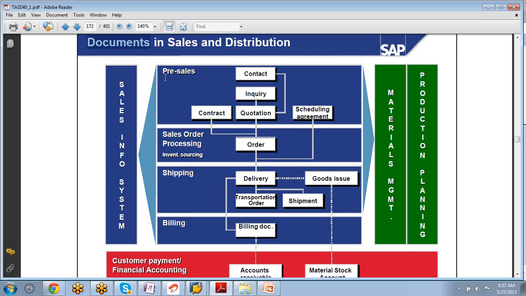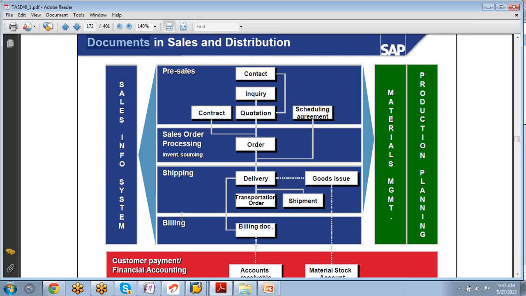So you have a sales activity, a shipping and a billing. Everywhere you would be having a lot of transactions. And a transaction cannot be created without a master data. And master data and transactions cannot work without control data.